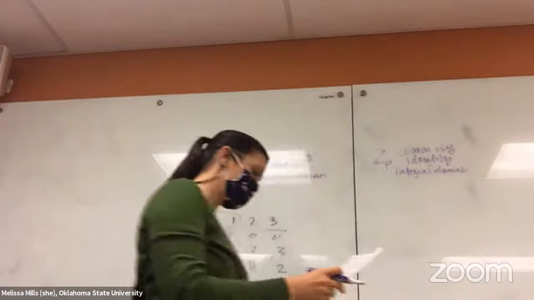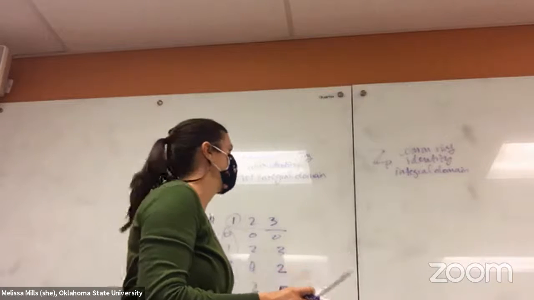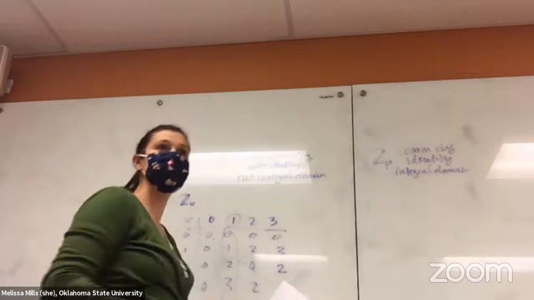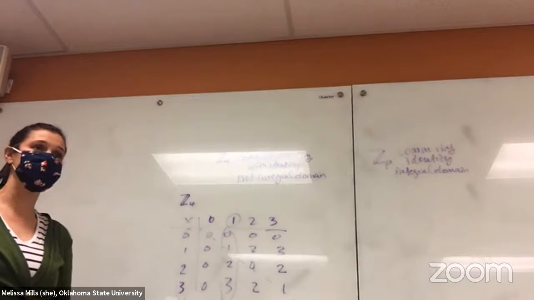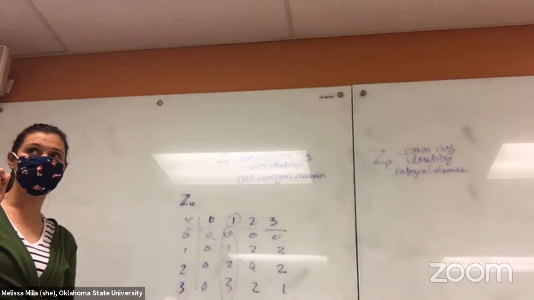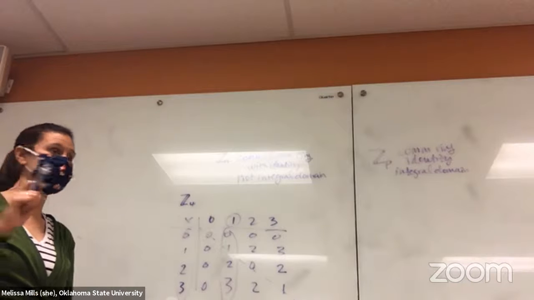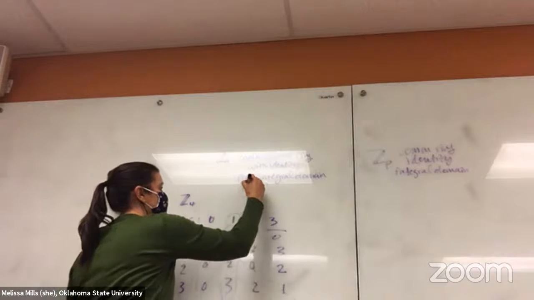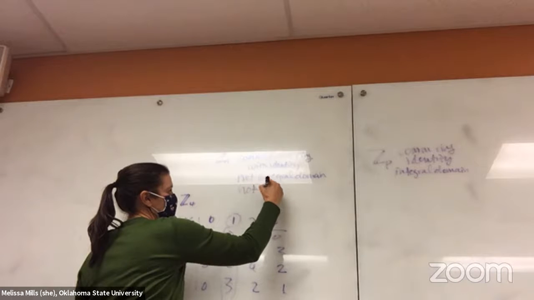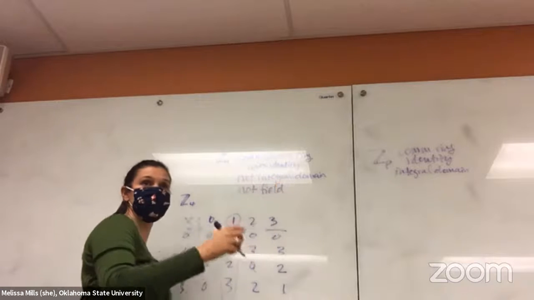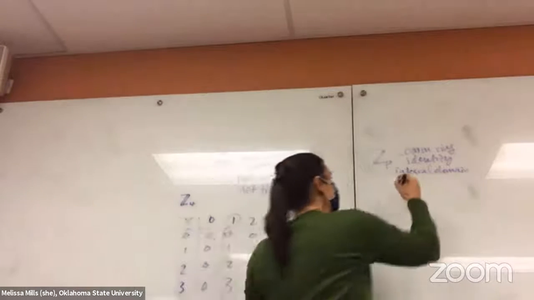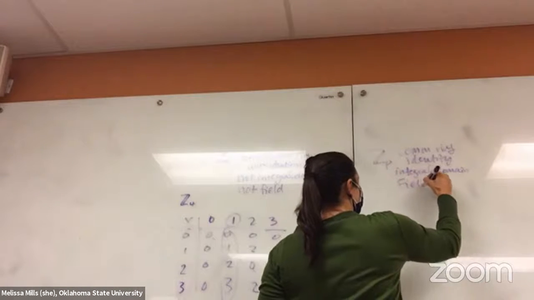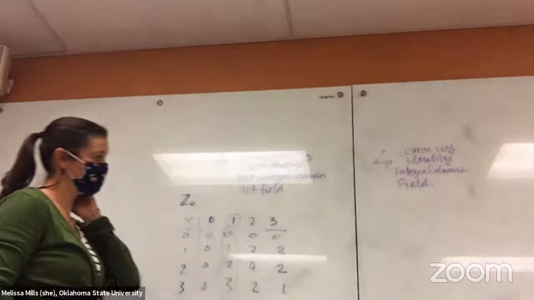Right? And are these guys a field? So to be a field, you have to have multiplicative inverses. Does Z mod n have multiplicative inverses for every element? Not always. Yeah, so this is not a field. What about Z mod p? Does it have multiplicative inverses for every non-zero element? Yeah, so this one is a field. That one is a field.